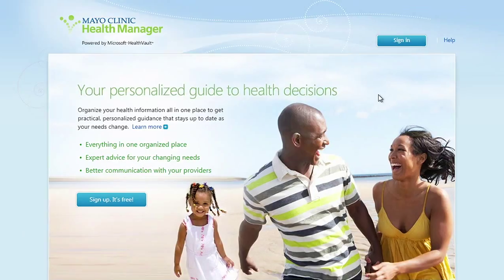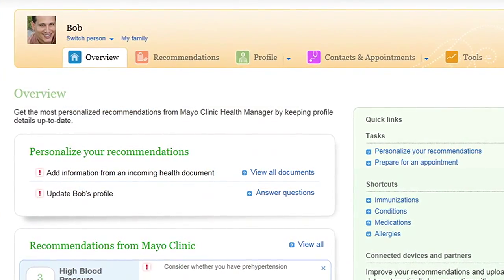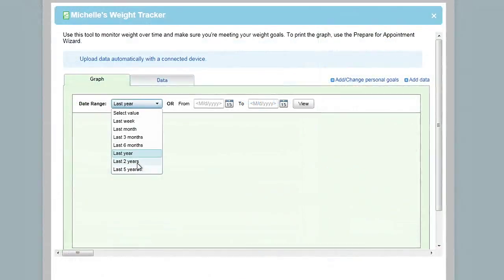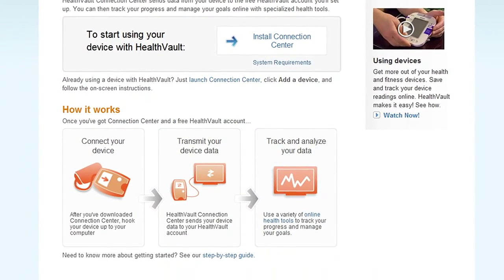We're looking for new ways to allow our patients to continue to feel connected and for us to be able to meet their needs between their visits to Mayo Clinic. We launched in April 2009 the Mayo Clinic Health Manager, which is a health application that sits on the Microsoft Health Vault platform. The application is intended to help families stay healthy and know when they're due for preventive services or how they should be caring for themselves with chronic conditions. One of the biggest values for us from Microsoft Health Vault is the Microsoft Connection Center and the ability for patients to have a choice in home monitoring devices, and then for the health manager to take that information and apply logic and rules to it and provide guidance from that.